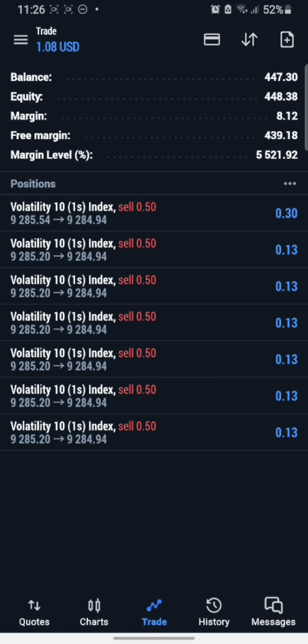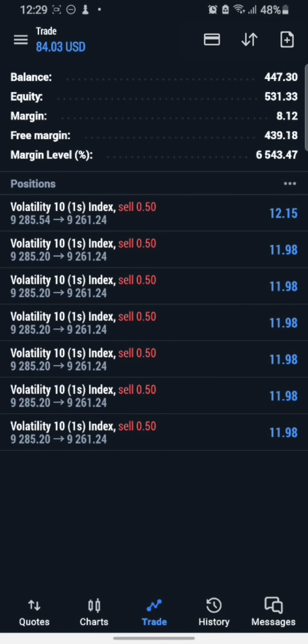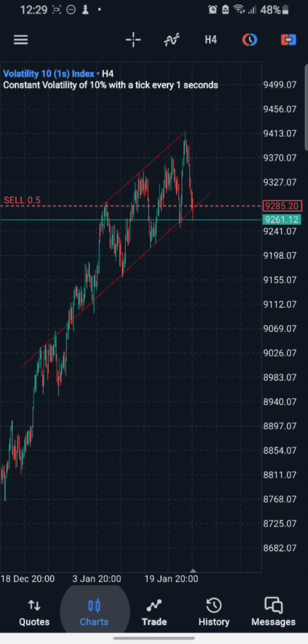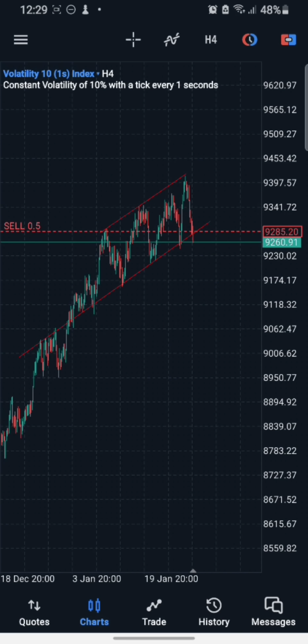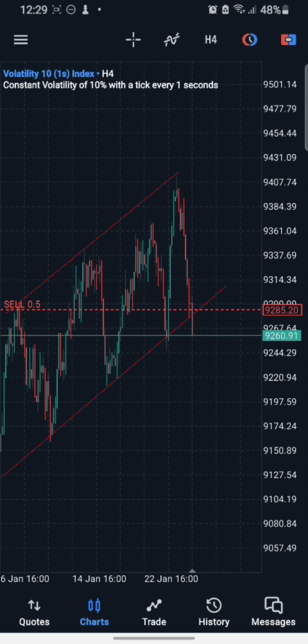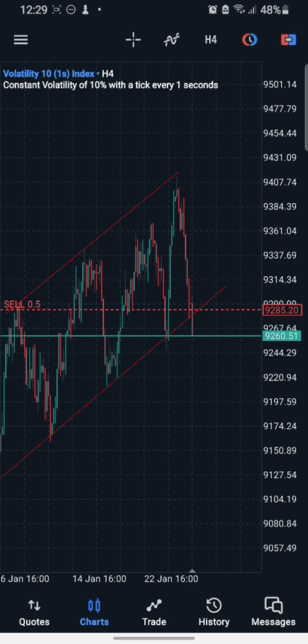So as you can see, after we've sold for quite a long time, the market broke to the downside, and now we are in profit, but the market is still going to go down. In terms of take profit and stop loss, the first take profit that you can put was formed on the higher low, that is a point touching the support, the trailing support.